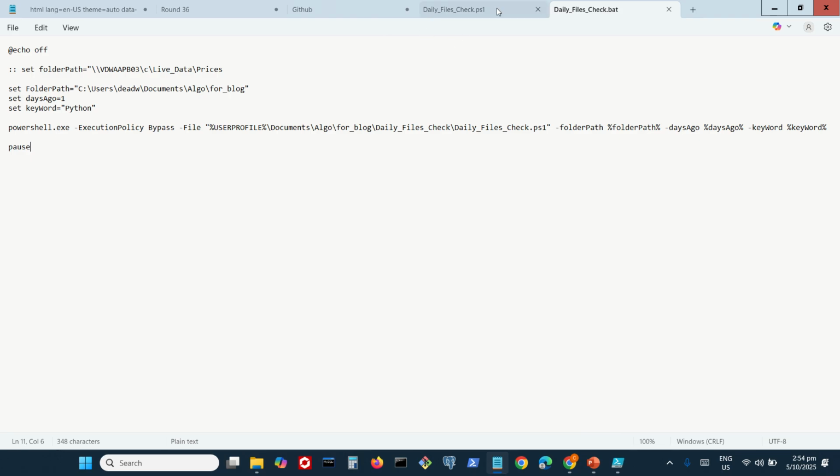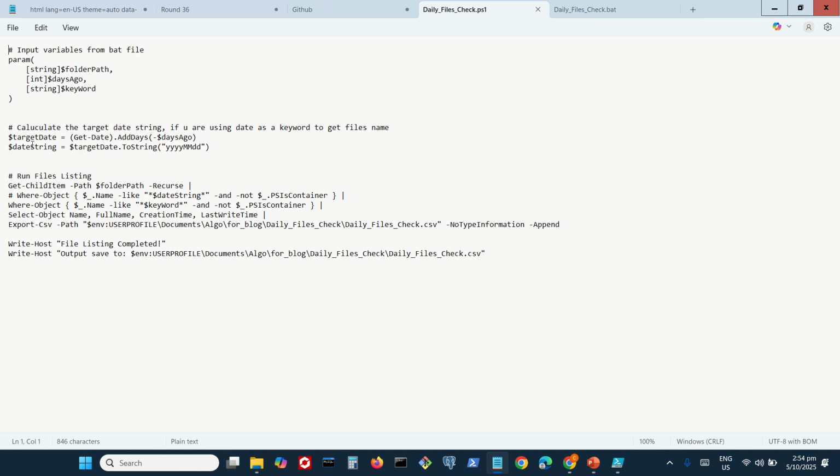So now going back to the PS1 file, we set the date to be -1. Today's date minus 1, based on the variable that we pass from the bat file. And the date string here is to set your date format. My date format is year, month, day.